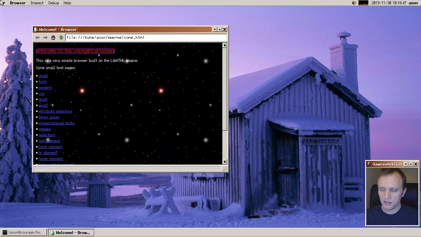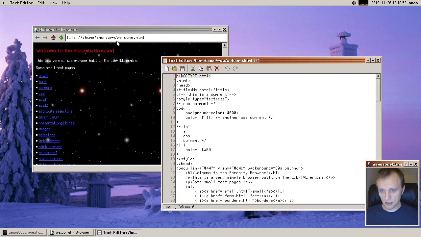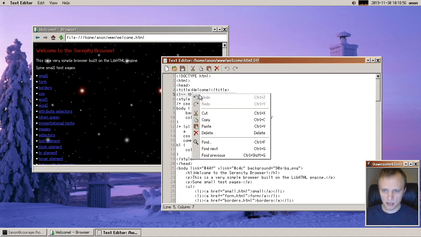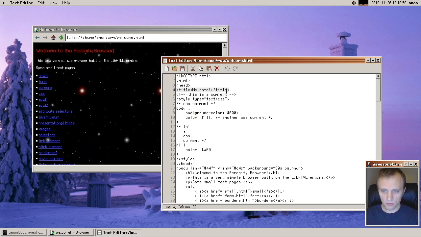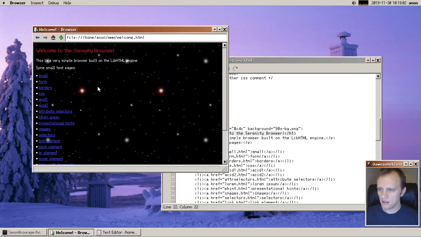Now it's permanently highlighted, I guess. We'll just reload. And then we have a view source option where we can bring up the source code. For local files, it actually brings up the actual local file so you can edit it. Foobar, and refresh here. So it's very handy for testing.